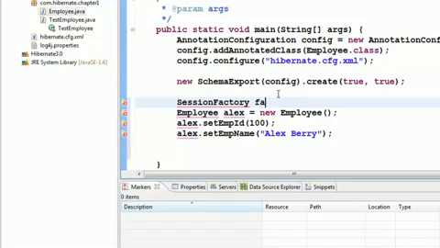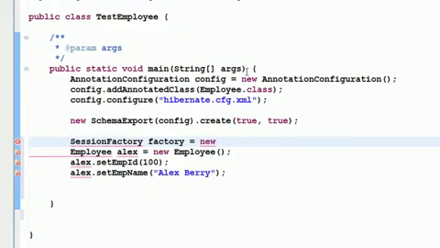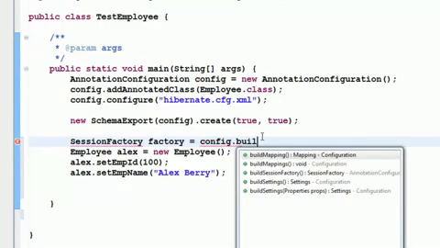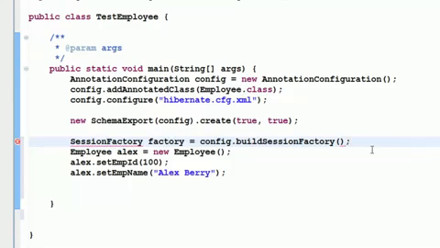We have to create something called a session factory. So let's say SessionFactory factory equals new session. How do we get the session factory from? We get the session factory from the configuration file: config.buildSessionFactory, and put a semicolon.